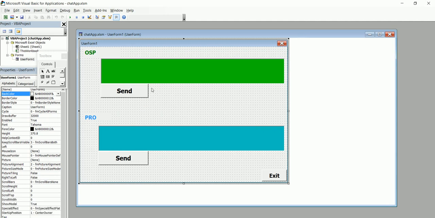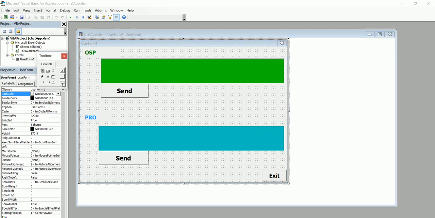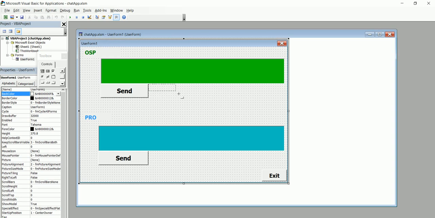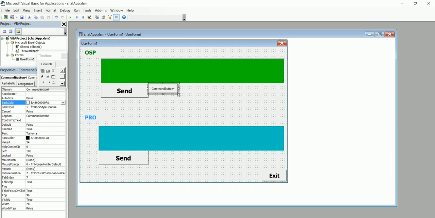Now we're just going to add a button. If this is your first video to watch, I request you to watch part 1 so that you can get onto the same platform. So we're just going to add a button there. This is going to be a clear button for this part here. So that's going to be the clear button.